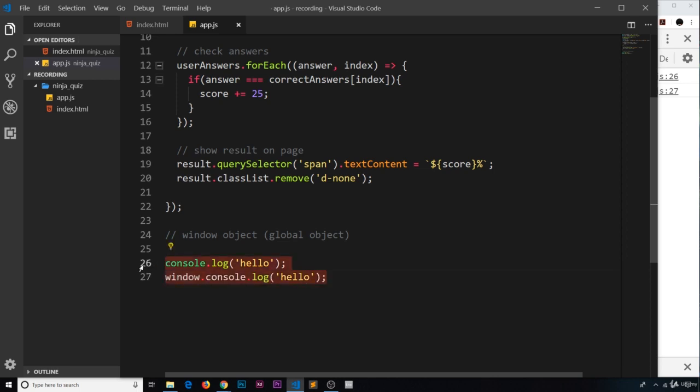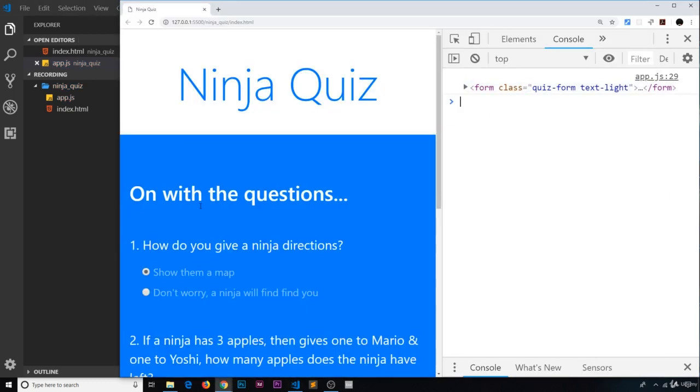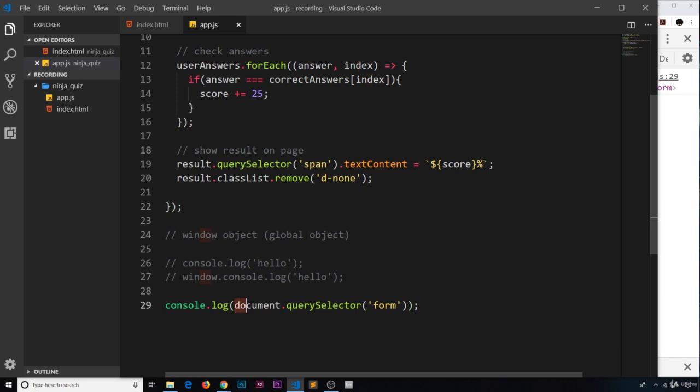Okay? So let's comment that out and do another example. Something else we've seen is document.querySelector and then selecting something, for example, the form. Now, if we log this to the console, so we'll say console.log and close that off at the end, we should see this form element in the console, which we do. Now, this thing right here, this document object, this is also stored on the window object.